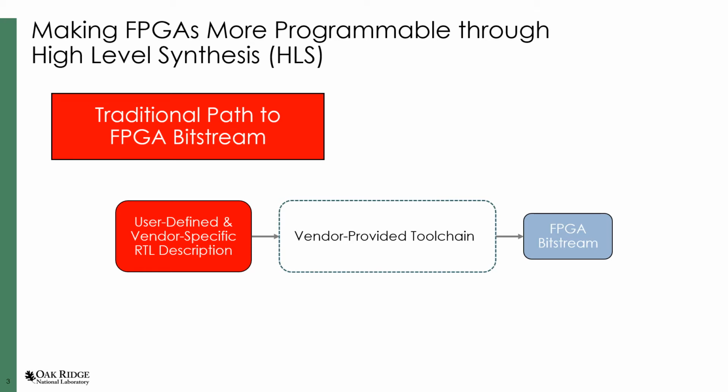The traditional workflow for generating FPGA hardware is shown in this diagram. A user defines their design in a low-level language such as Verilog or VHDL, and then runs their design through a toolchain specific to the target FPGA. At the end of this process, a bit stream is generated that is used to configure the target FPGA. However, FPGAs are notoriously difficult to program because users must reason about their designs at the level of logic gates, and this requires in-depth knowledge of digital design. This level of understanding is usually out of reach for typical software developers.